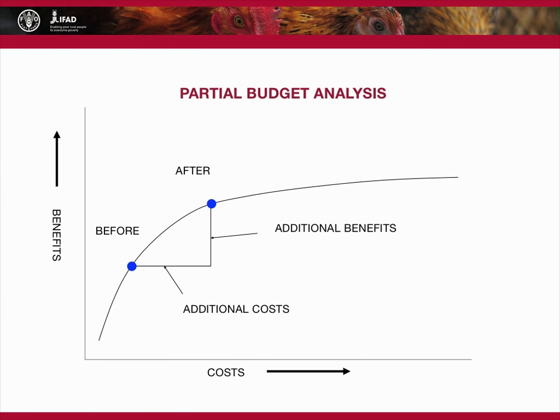To understand how to assess moving from one point of cost and output, which on the chart are represented by benefits, we need to estimate the additional costs of moving from one point to another, and also the additional benefits. If the additional benefits are greater than the additional costs, then the change can be seen as economically profitable.